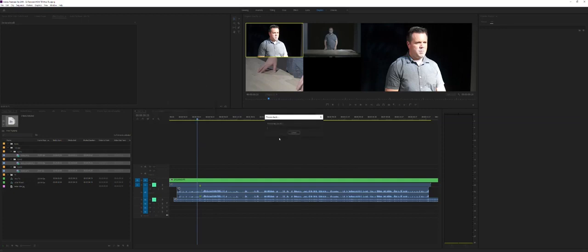So now it's creating your multi-camera sequence, syncing your footage, and then creating your sequence together. So it's creating your multicam, creating your sequence, and syncing all at the same time. Now, I am anticipating we will get an error with camera 1 because camera 1 does not have any audio. So we'll see what happens in just a second with that.